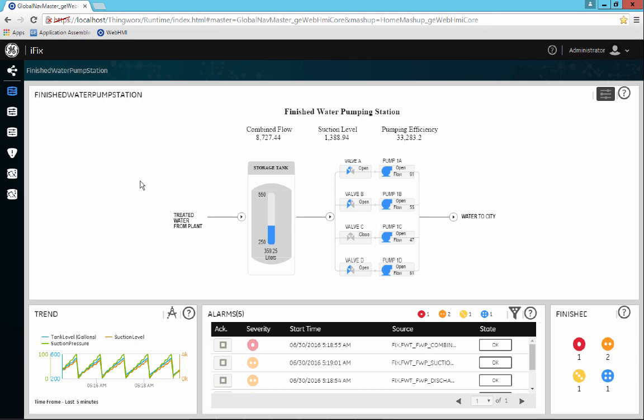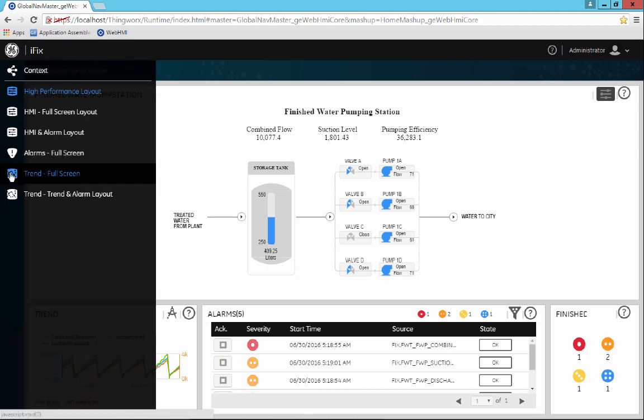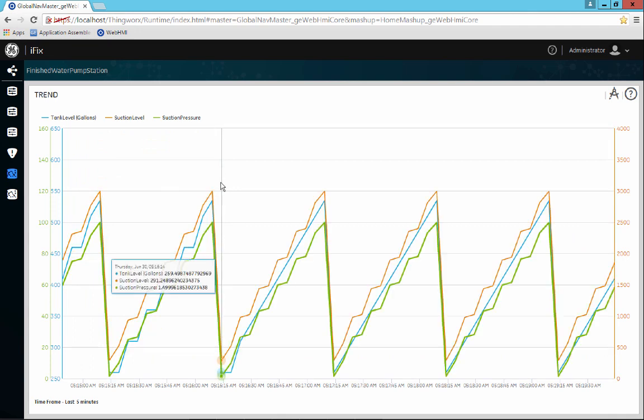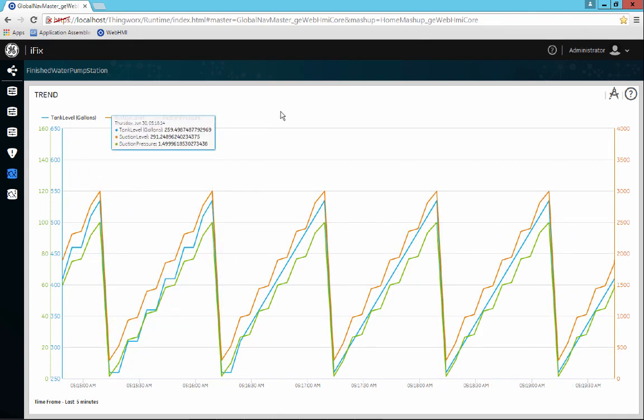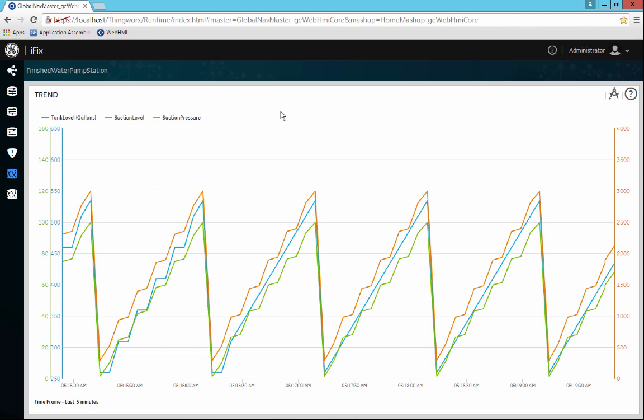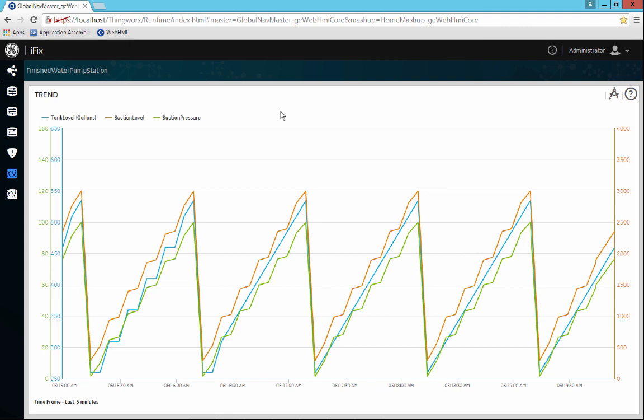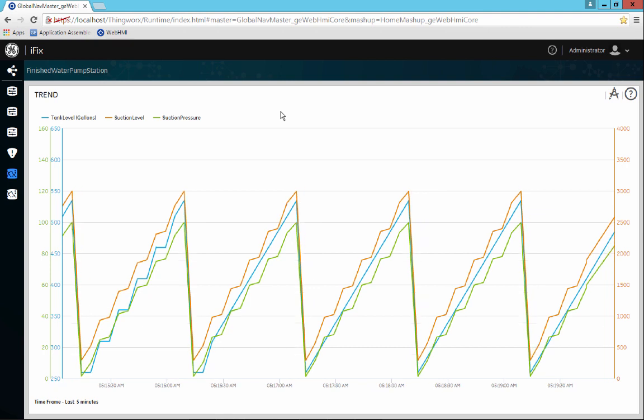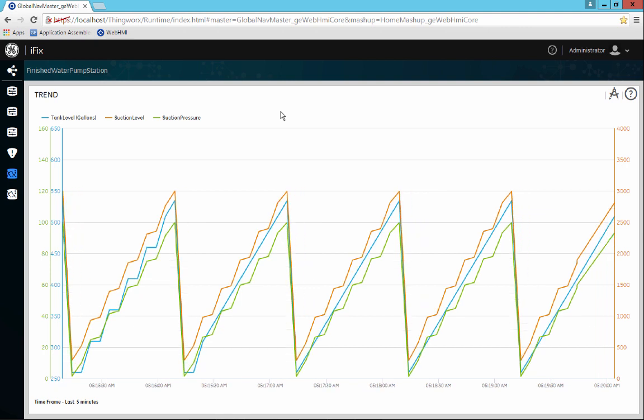And then furthermore, I once had about 6 pens being displayed on that screen. Now I only have 3 for the trend card. So if I were to go to the trend full screen card, I would see that instead of the 6 pens I had, now I have 3. And this shows how you can configure all of the appropriate relevant information that shows up in context to that location in the model. So it's a very simple process to configure your screens, to export them out into this new HTML5 environment.